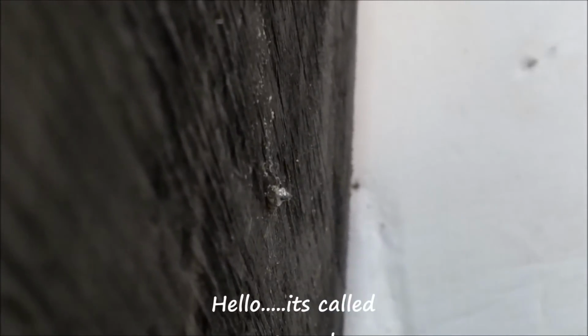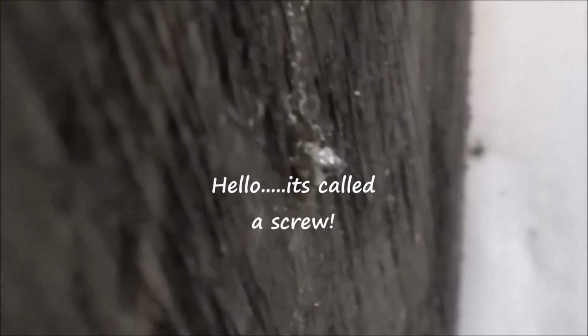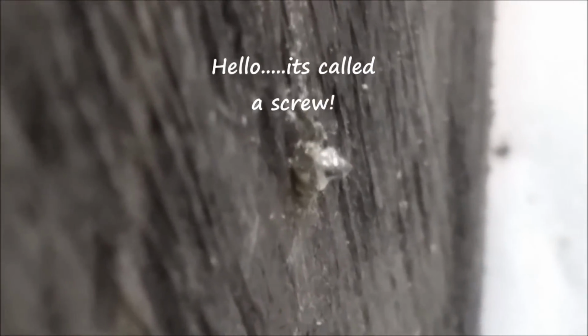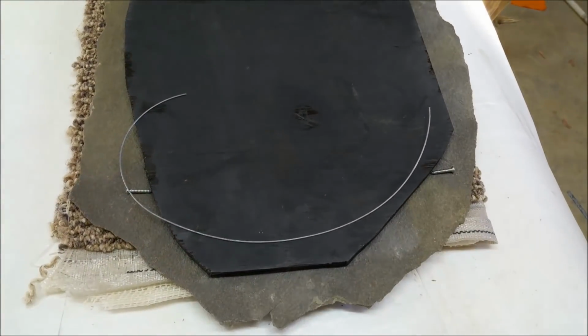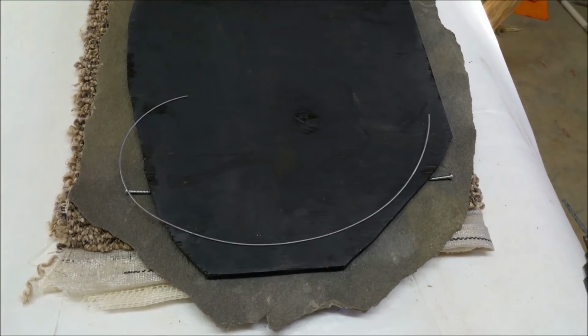mount on. And then on the back of it, it was a 1-inch screw, and I knew it was going to be a little bit too long. So it is sticking out a little bit, and I'll just go ahead and grind that off. Alright, so I cut off that screw head that was sticking out the back there. Touch that up with a little bit of paint. Now it's time to put the hanger.